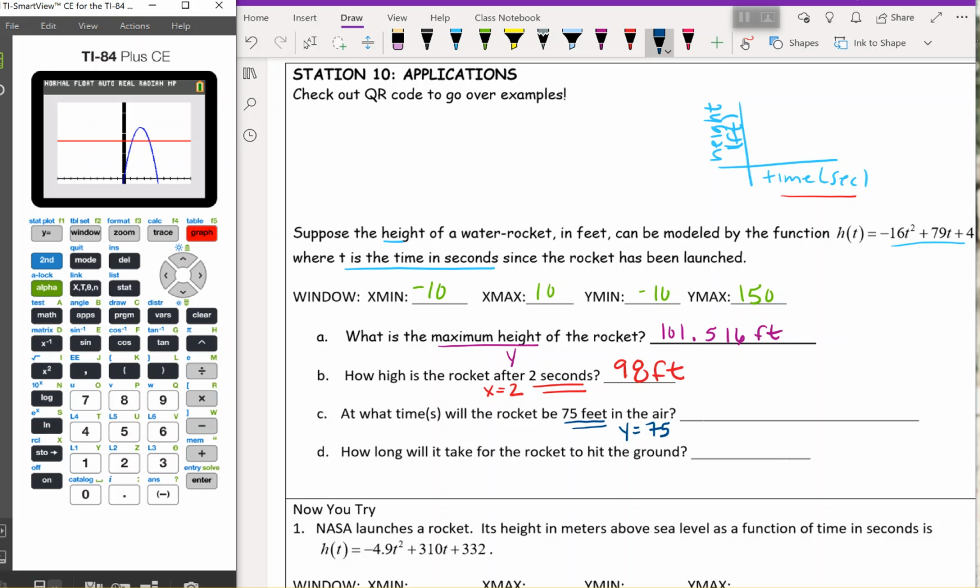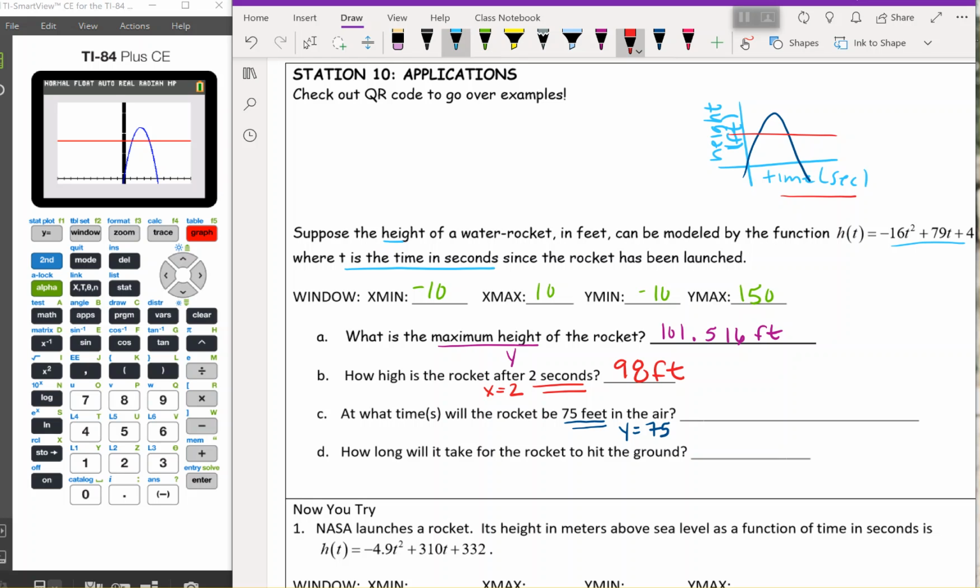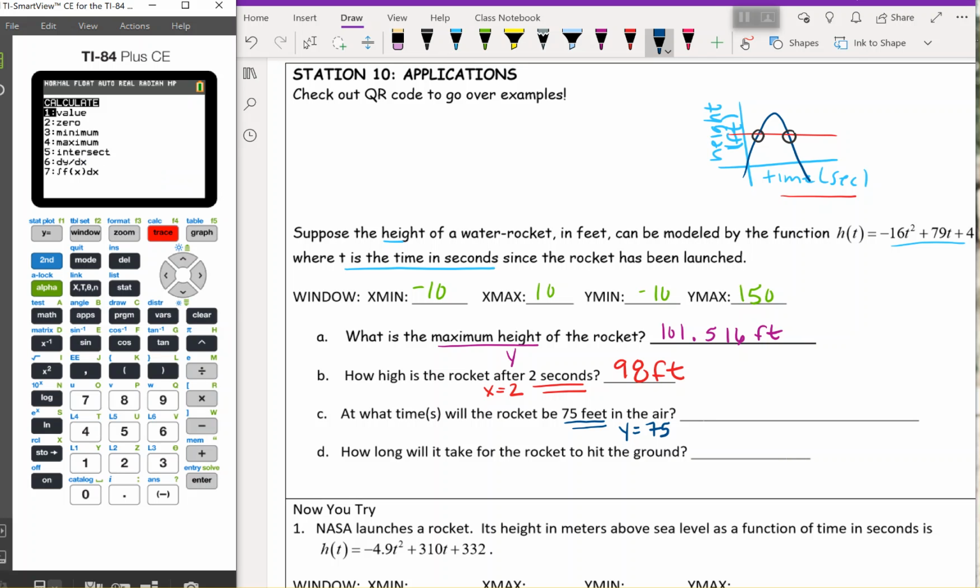And what we should be seeing now is the quadratic with a line at y equals 75 going across. And what we need is the 2 intersection points. I can't draw on my calculator, but I can draw over here. So what we're looking for is the coordinates of this point and this point. And we do that by choosing second calc 5 for intersect. Right now my calculator says first curve, and you'll notice that my cursor is on the blue graph. So I press enter, and then it pops up to the second curve, which is the red graph. So I press enter. And there are 2 intersection points here, so I'm going to move towards the first one.